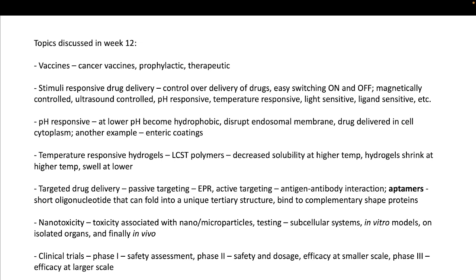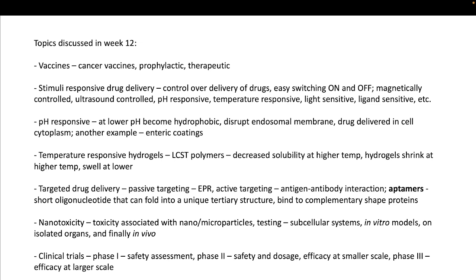nanometer and micrometer dimensions. Because now, since you have broken down a particle into smaller particles which are nanometer in scale, they have higher surface area. So they can interact with a lot of reagents, they can interact with a lot of immune cells in the body, and in this process they might be toxic to the patient's body. So before even approving these nanoparticles for any treatment, we have to test whether they are really toxic or not, and what is the limit above which they can generate toxicity.